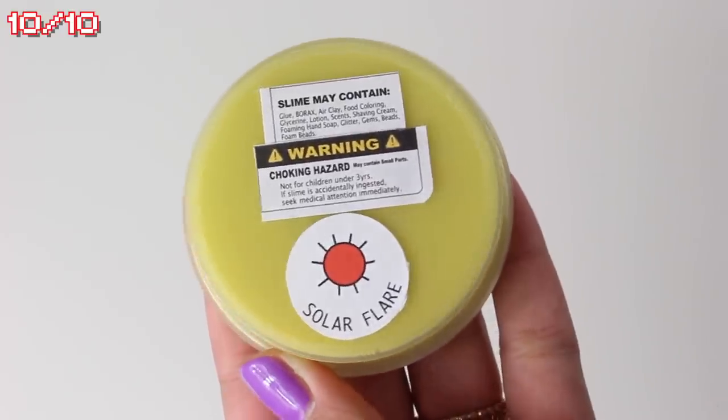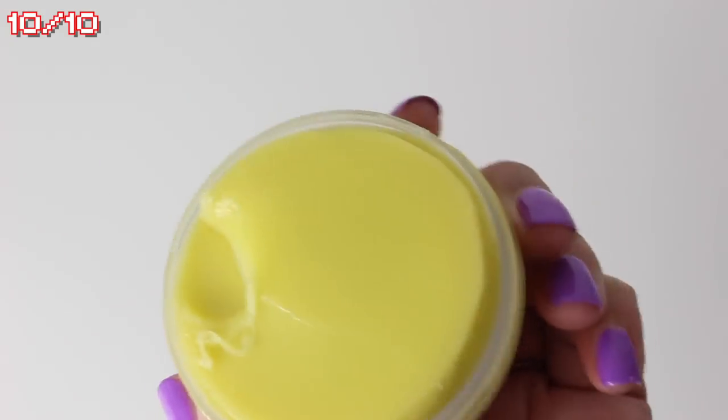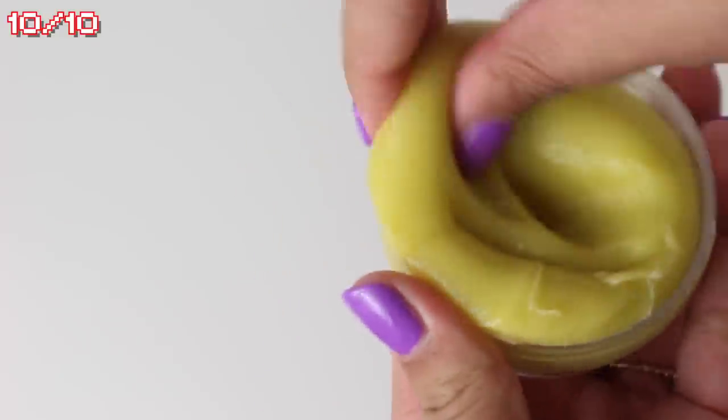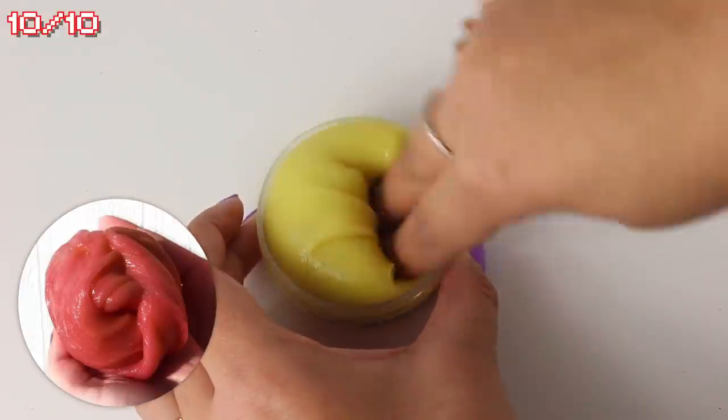Next we have Solar Flare, and I gave this one a 10 out of 10. This slime actually does a color change in the sun, but it's been super gloomy here so I couldn't get it to change. But I do have a picture of it that the shop owner sent me, so I'll have it on the screen so you guys can see the color.